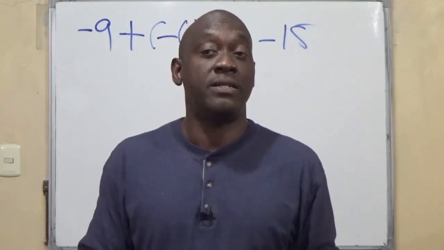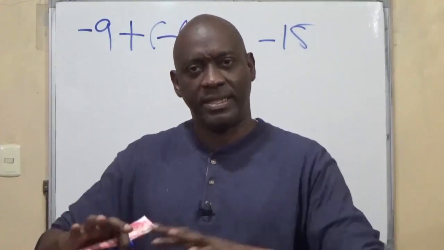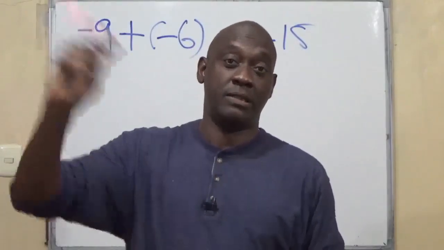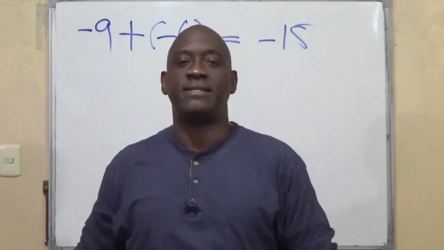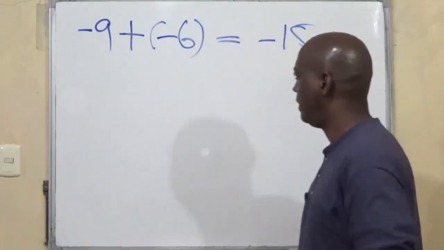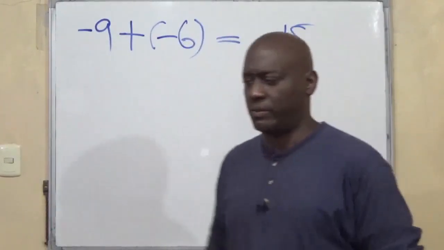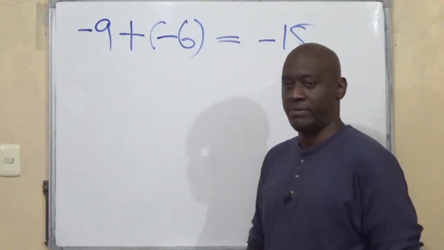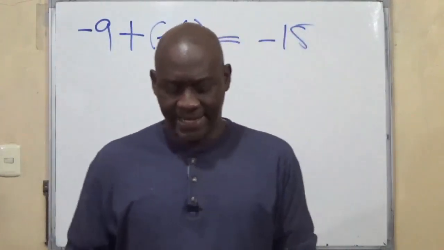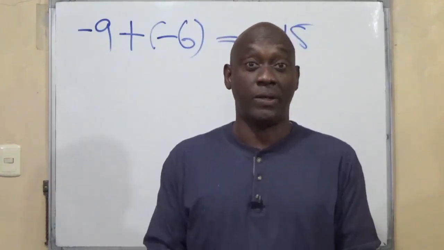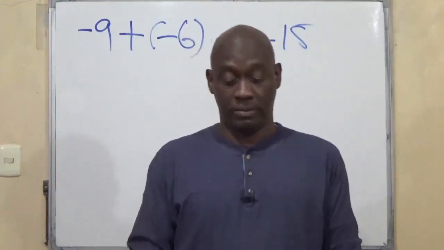So we encourage the knowledge, but we put it in the context of common sense, which is why I'm using money as a tool to explain the maths. All right? So let me do this in reverse now. Let us say we have a debt of $6. Again, let me use the language now. Let me use the jargon, the terminology.